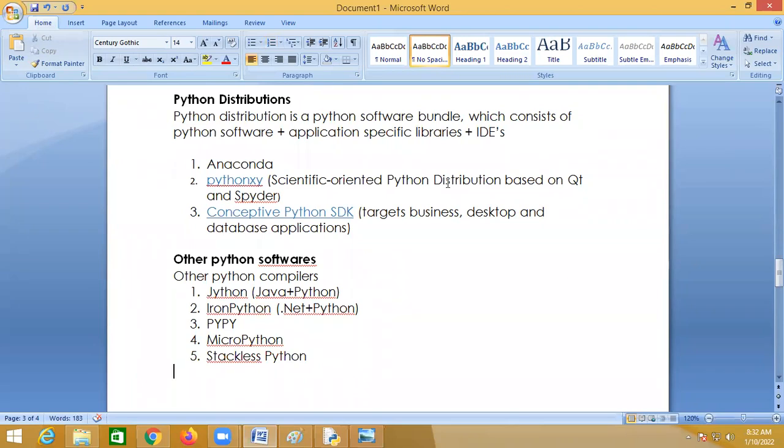MicroPython is for embedded. So these are different Python compilers.